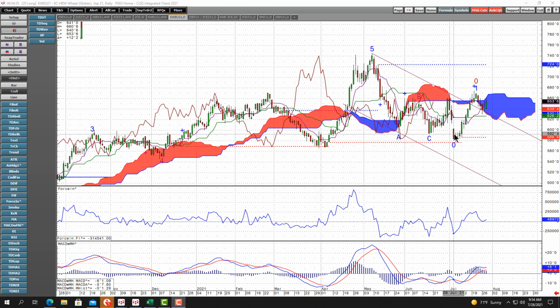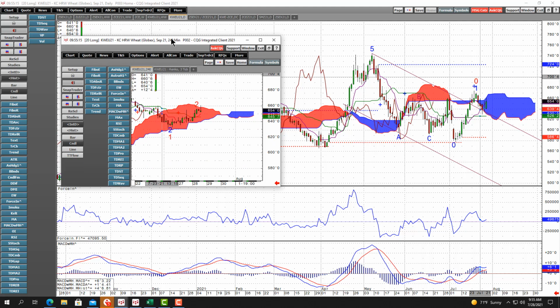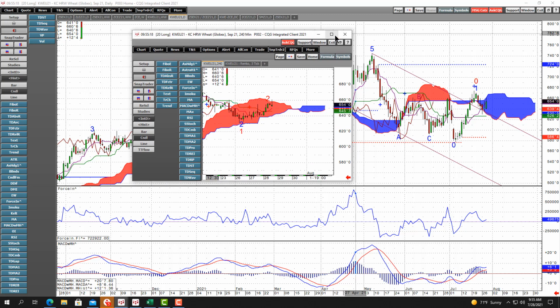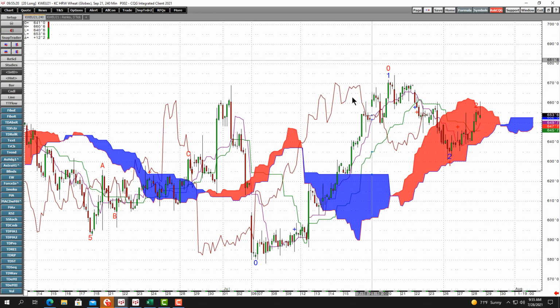We did have a good wheat crop, except for the northern plains, where the spring wheat crop is pretty much a disaster at this point. So our bias is up, and we're just going to walk through this and try to show you what we've got. We're going to dive down into the 4-hour chart and see how this compares to this daily chart.